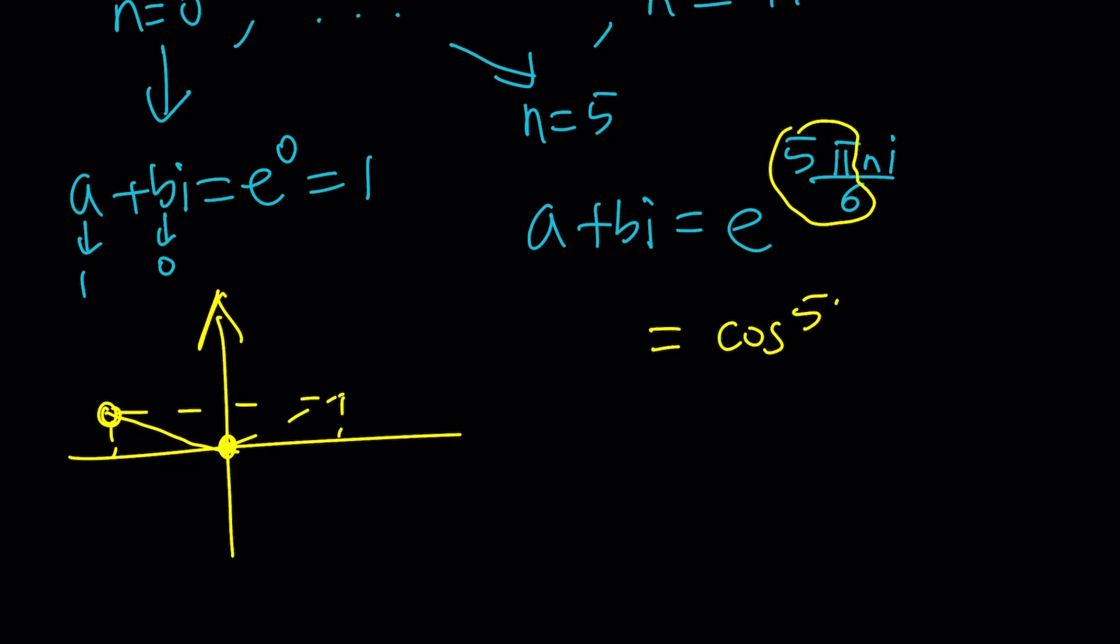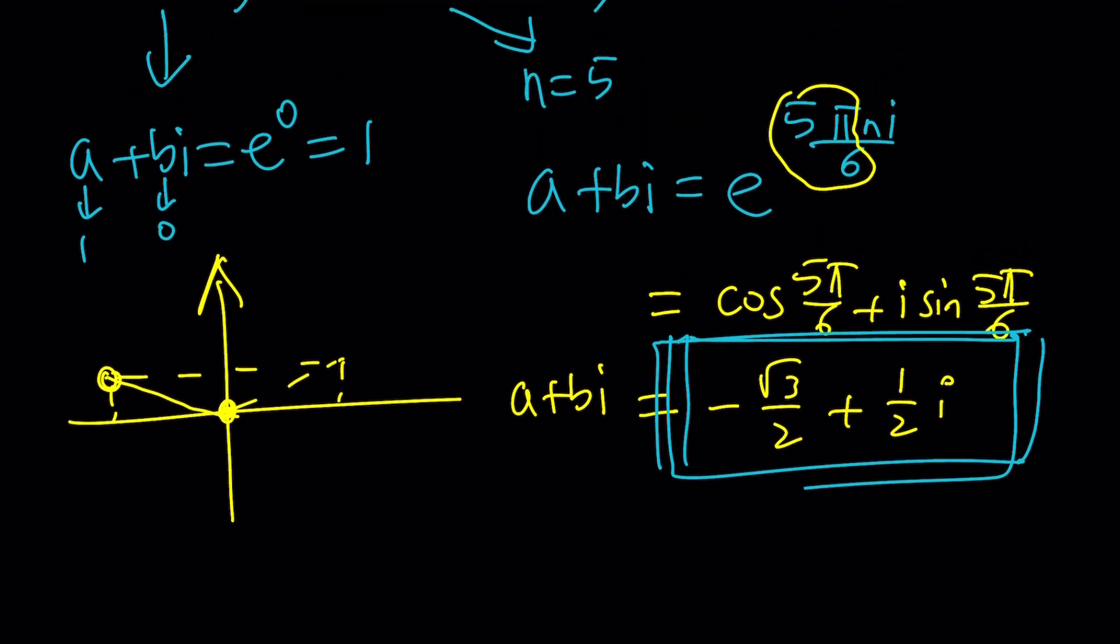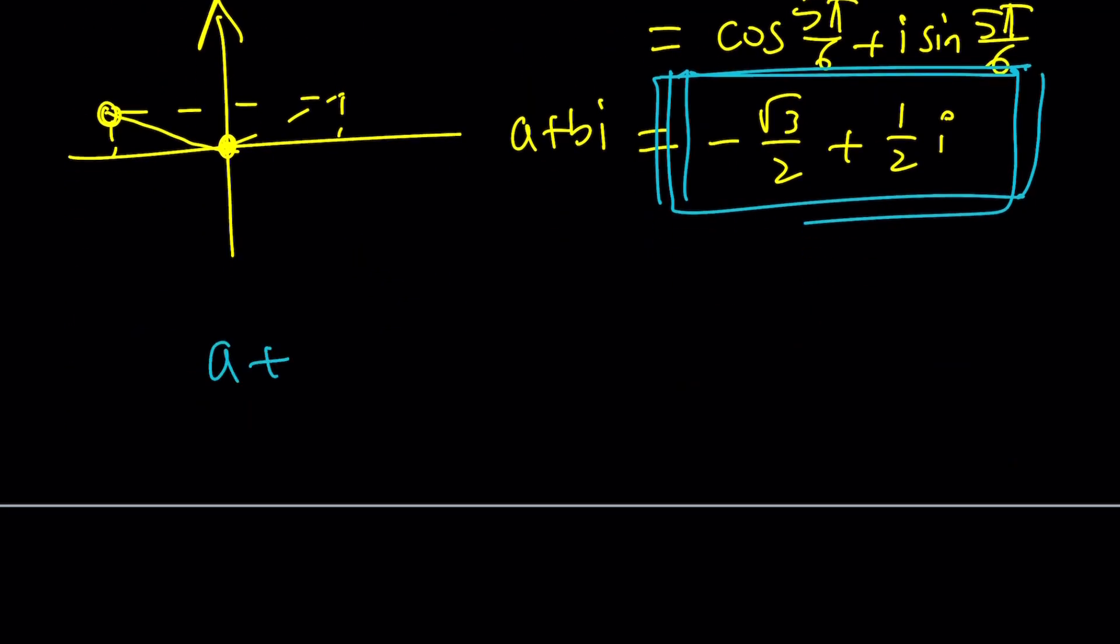So this is going to be cosine five pi over six. You can write parentheses if you want. But cosine of 150 degrees is the same as cosine of 30 with a negative sign. That is going to be negative. What is cosine 30? Root three over two. And this is going to be one half. So in other words, one of the roots is going to be this one. Now, in other words, if you take this number and raise to the twelfth power, you're going to get one. You want to try it? You can. But calculators would be easier in this case.